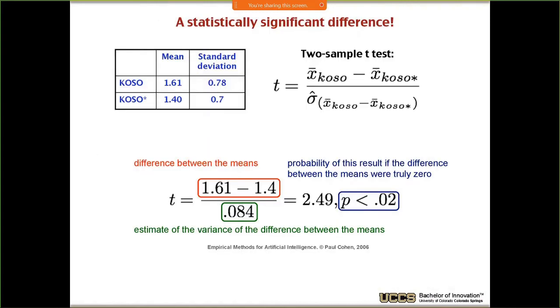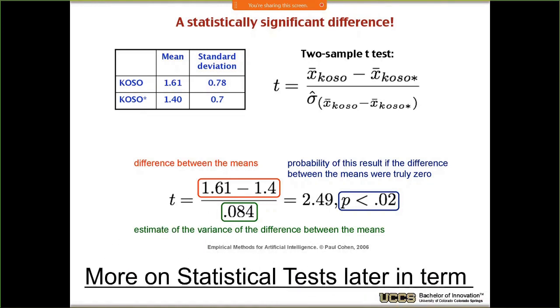Where did we derive our estimated variance between the means, the denominator? So where did this come from? Right now, more on statistical tests later in the semester. We haven't derived that yet. I'm trying to motivate statistics before I teach you statistics, because if you see why you might care, then when we start deriving it, it becomes much more useful, as opposed to teaching it, here's how they work, and then we'll get it.